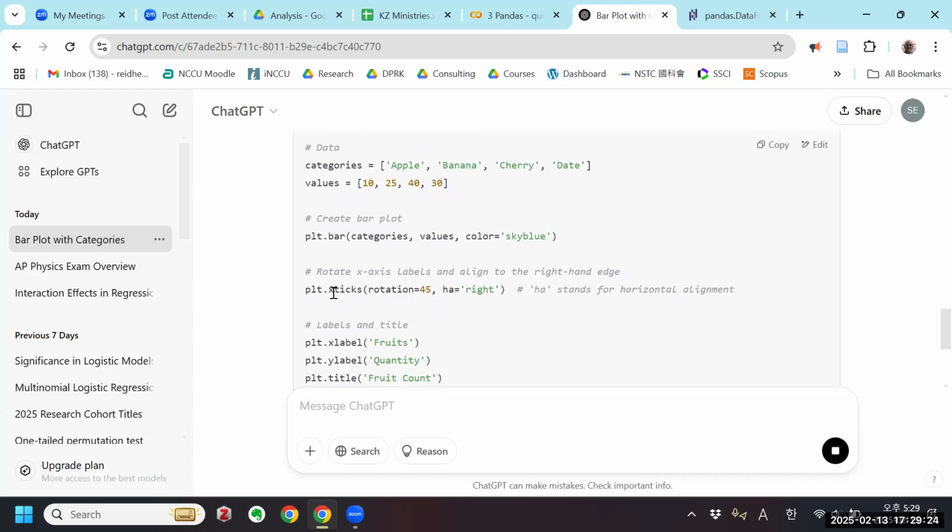So here it's a horizontal alignment parameter inside of the xticks. So it's still the xticks function, and we're still rotating 45 degrees, but we want to right align the text so that when it rotates, it'll rotate on the right-hand side of it and not on the center. Because I think right now it's center aligned, and that's why when we rotate on the center, the really long ones and the short ones overlap.